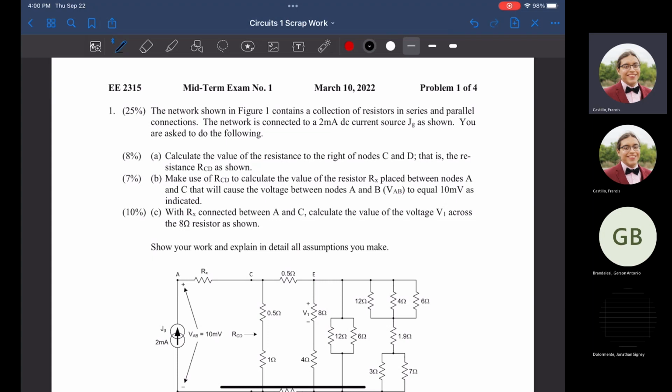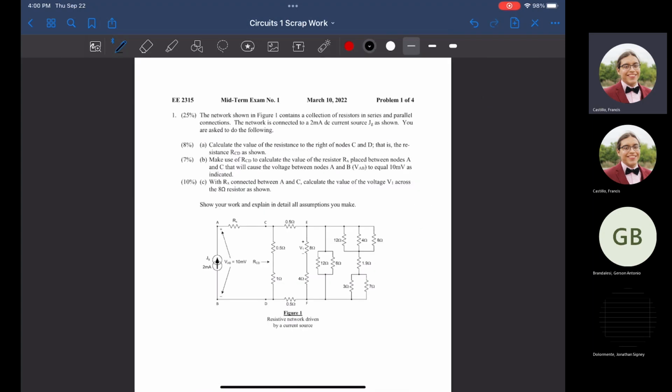This is a previous midterm Dr. Russell has given me specifically from spring of 2022. This midterm only has 4 problems. I will be going through the 4 problems, and I'll be walking you guys through how these problems should be solved, as well as elaborating on where these numbers come from and why I'm doing certain processes.